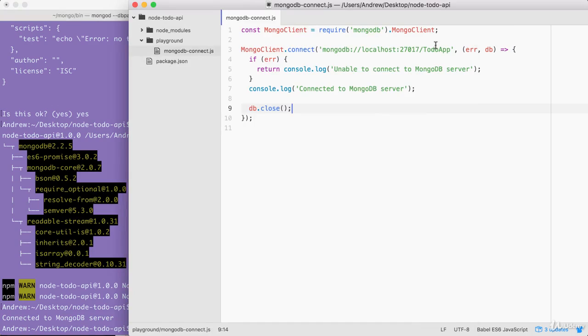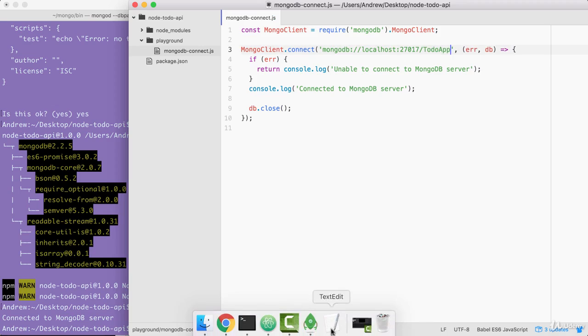Now you might have noticed that we changed the database name right here, and we never actually did anything to create it. In MongoDB, unlike other database programs, you don't need to create a database before you start using it. If I want to kick up a new database, I simply give it a name, something like users. Now I have a users database, I can connect to it and I can manipulate it. There is no need to create that database first. I'm going to go ahead and change this back to ToDoApp.